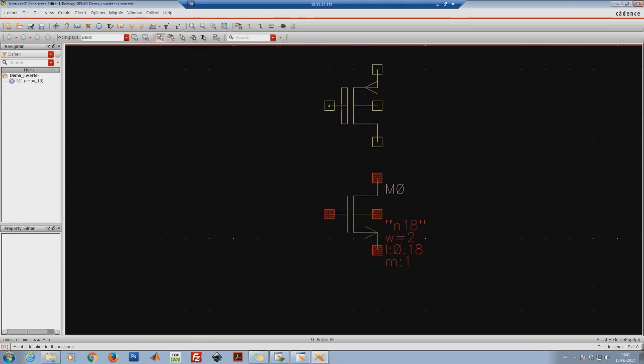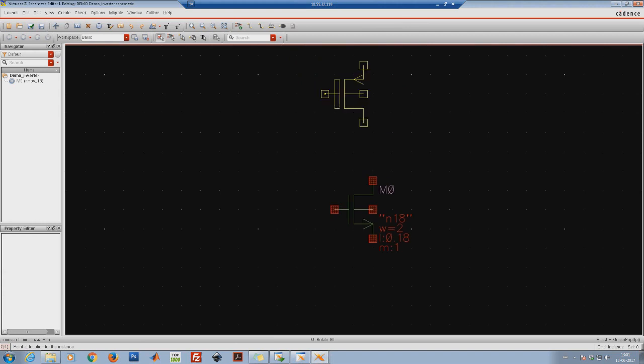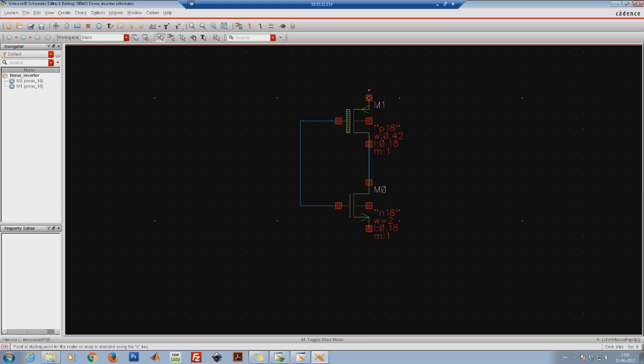So close this window again, press escape. Now we will do the connection of the inverter. The two gates are connected and the two drains are connected for the PMOS and the NMOS. Now again connect the bulk of the PMOS to its source, and connect the bulk of the NMOS to its source.